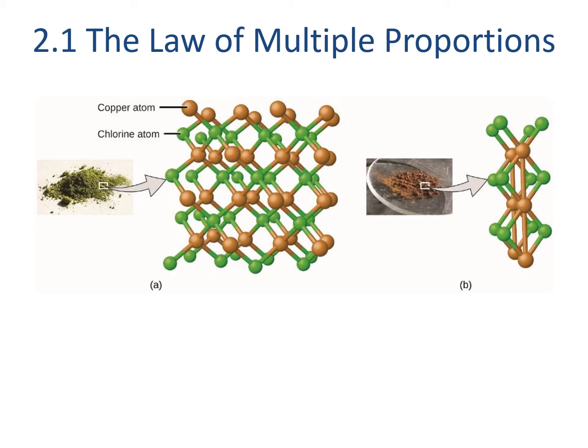That's interesting in and of itself, but Dalton found that it was even more interesting that the ratios of the amounts of oxygen consumed were 2 to 1, twice as much in carbon dioxide as in carbon monoxide. And the ratios from Joseph Proust's early data were also small whole number ratios. Here's an example from your text that shows how it would work with 2 copper chloride compounds that are very visibly different, although ironically perhaps not to colorblind Dalton.